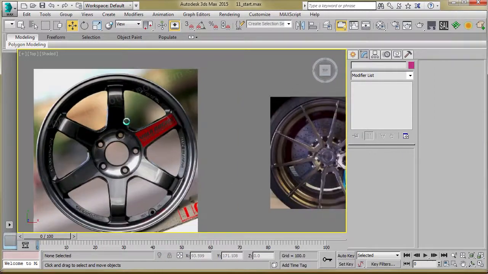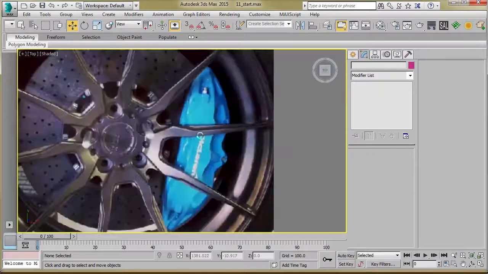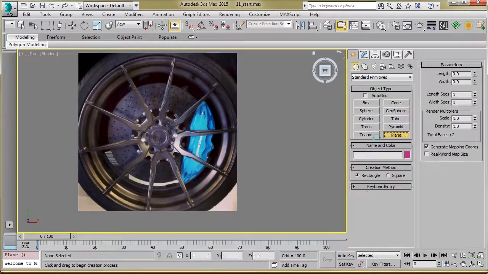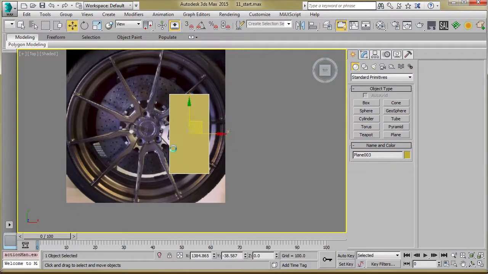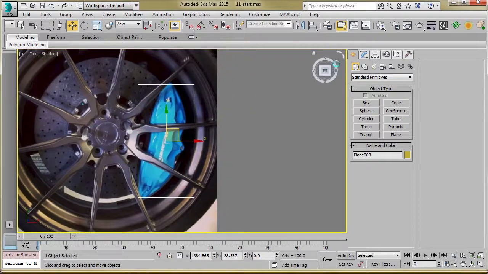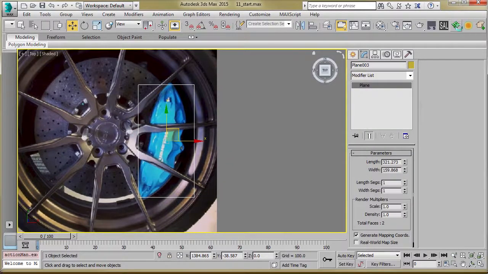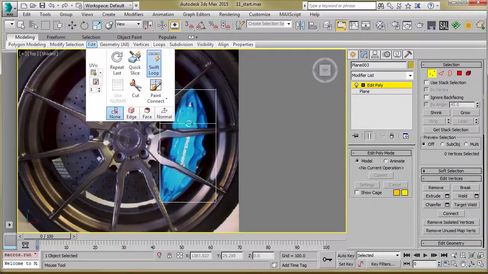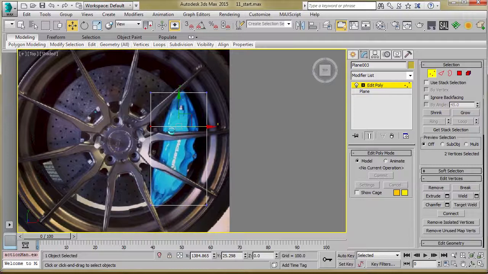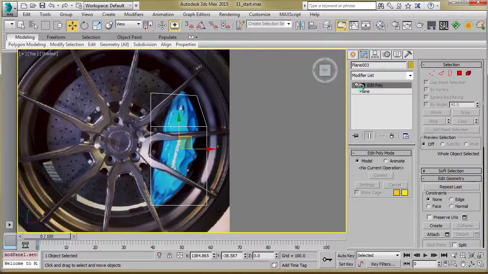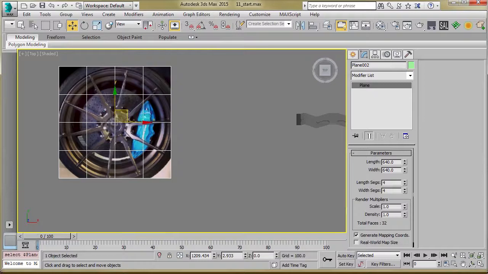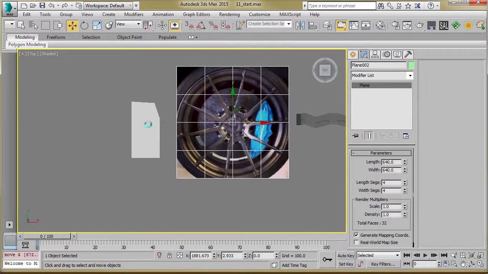The next thing we do here is, as far as the wheel is concerned, we'd be using similar techniques that we covered earlier, whereas I'll just start out with maybe a plane, and we'll edge model this. I'll apply an edit poly modifier, and now what I'll do is I'll just go in, add some divisions, and I'll just start building everything out. One thing to note here is, and I'll just go ahead and unfreeze my plane, is when you're building this, my reference image here is set at an angle.